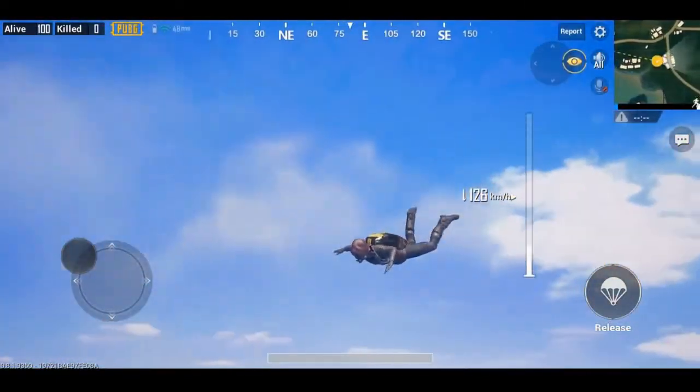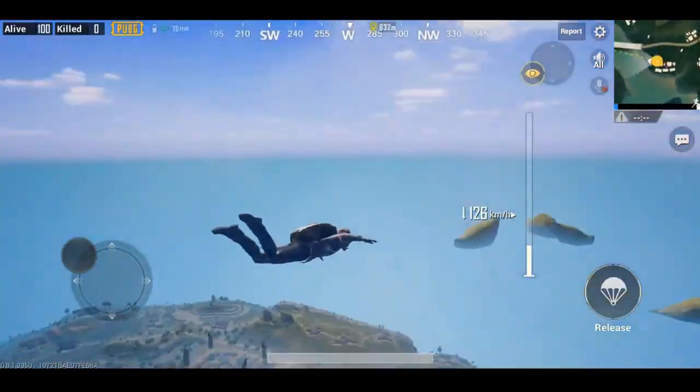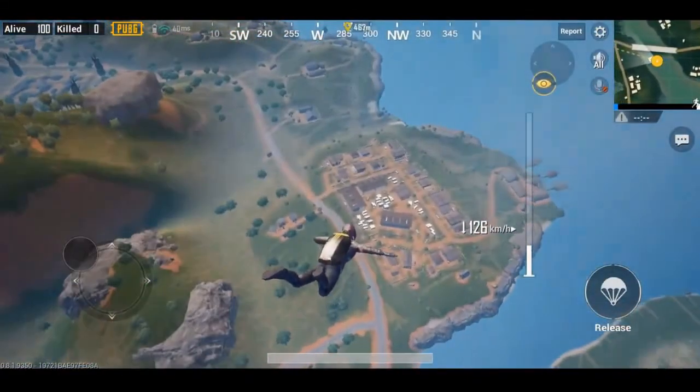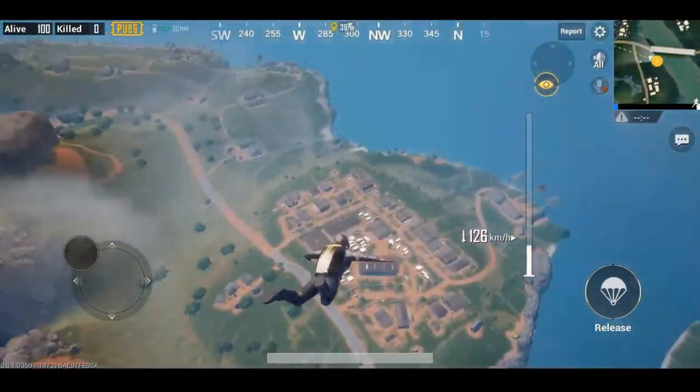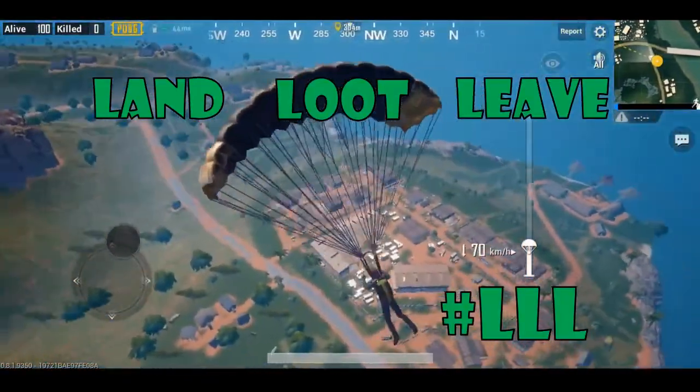Parachuting in, going sideways. Doesn't look like we have any company following us, which is good. When all we want to do is sort of land, loot, and leave. The 3 L's, people: land, loot, leave. Heard it here first.